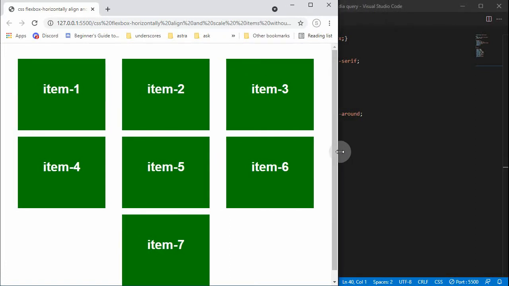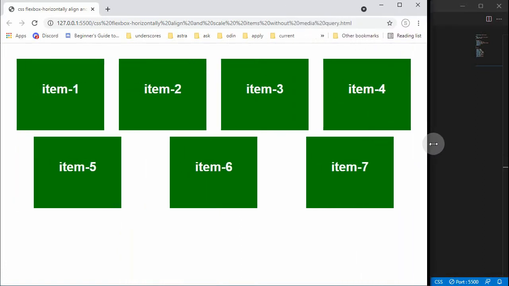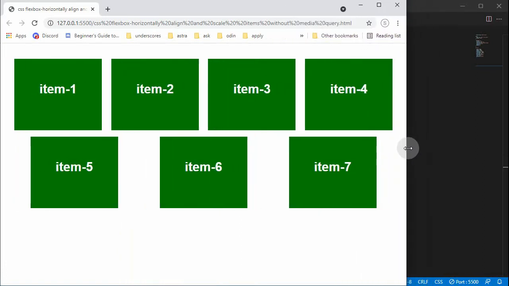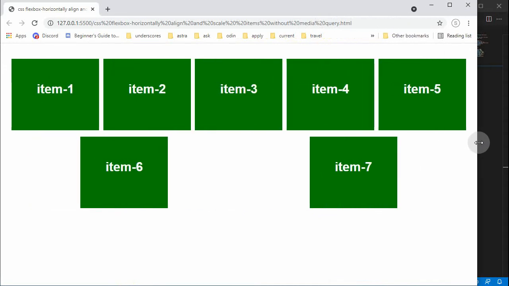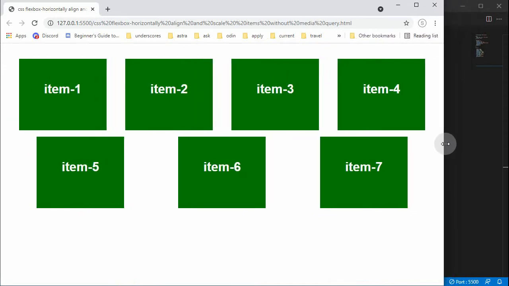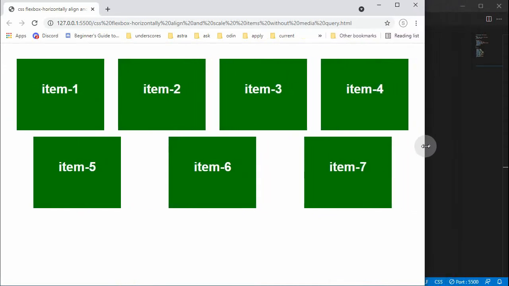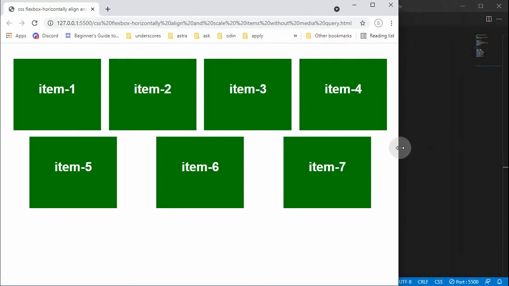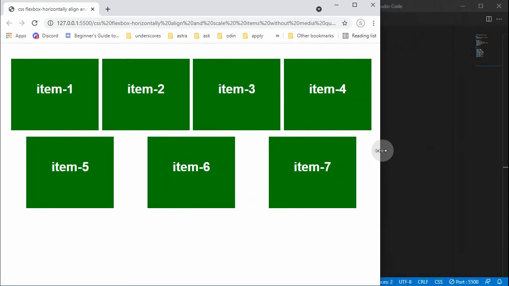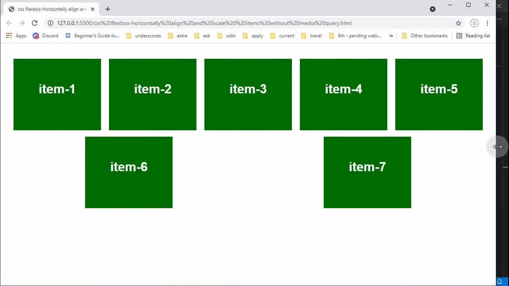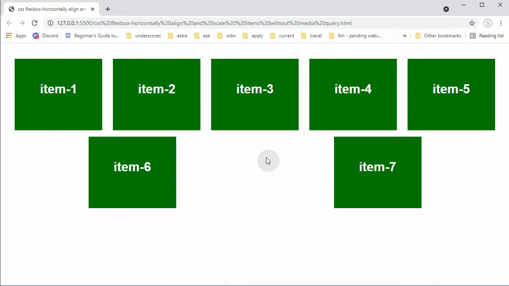If you want to use this as a component, say you have a grid layout, you can use this as a component of cards, or you can even use it for images on some portion of your website. And so let's take a look at how it behaves when we inspect.